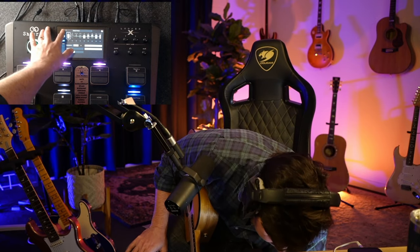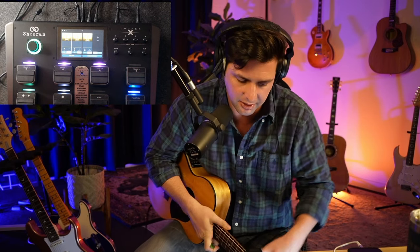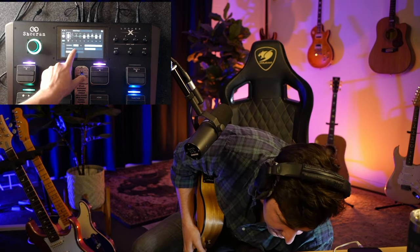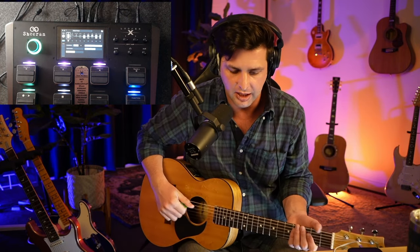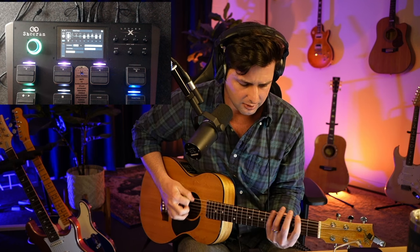Personally, when I use my effects, you can see on the guitar I don't really have anything. I like to do all my guitar processing through my DAW, which is Ableton, a Digital Audio Workstation, if you're new to what a DAW means. This is the Sheeran looper, this is how I see it. It's fantastic. My bass channel is the one where I've got my octave pedal and all that stuff. You could set up compression on here, but I put all the compression on my DAW. But yeah, it's so great.